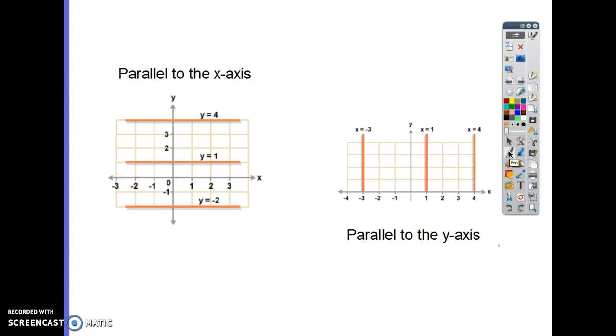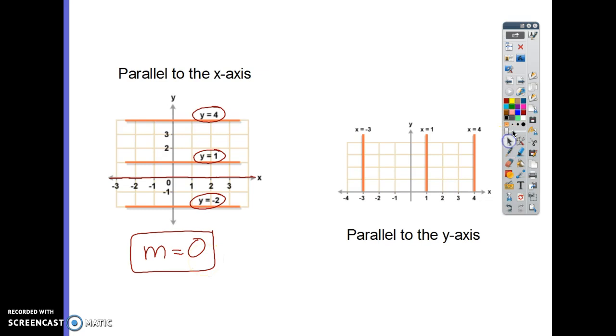If it says that it's parallel to the x-axis, this is the x-axis right here. So all these orange lines are parallel to it. And look at how they're written. Look at the equations. Okay? Because those have a slope of 0. If it's parallel to the x-axis, it has a slope of 0. So look at questions 16, 17, 18, 19. Which one is talking about parallel to the x-axis? So what is the answer? 0, because I just told you.